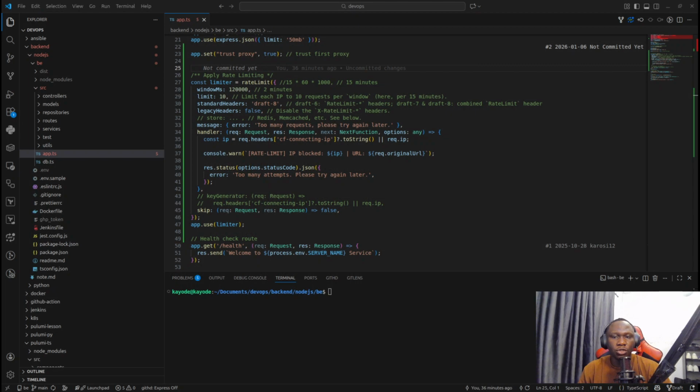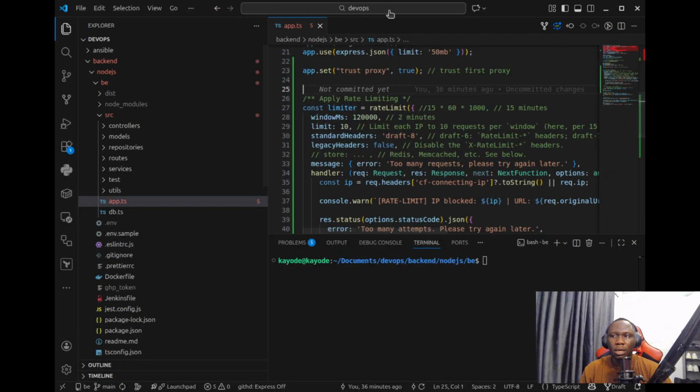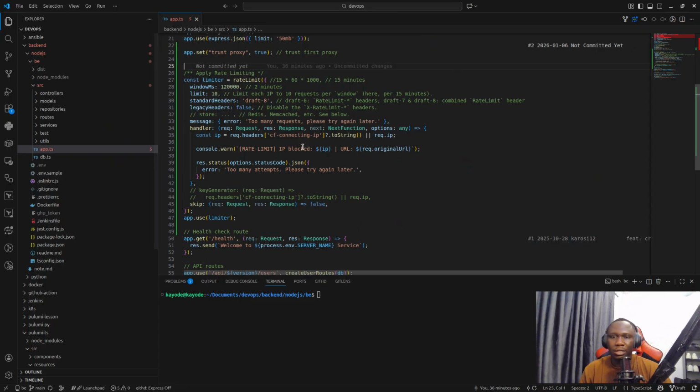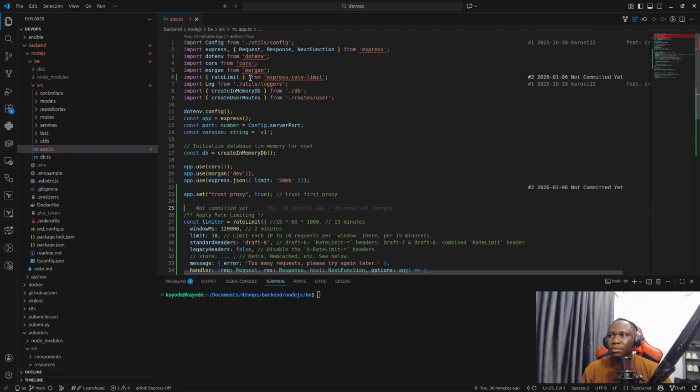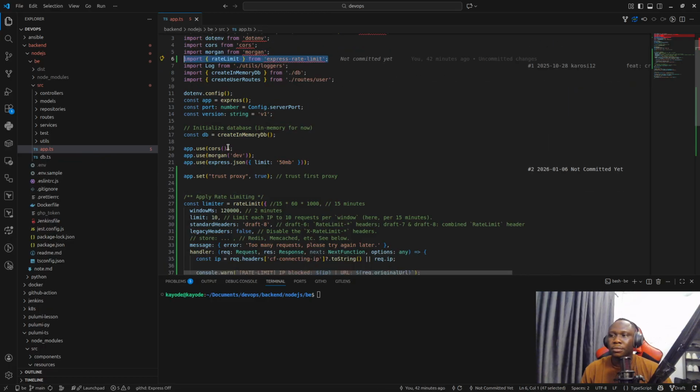So let me take you through the code. In today's video, this is a Node.js application, and I will explain how it is implemented. The library itself is express-rate-limit, which I have here in line 6. This is my backend service, and we'll be talking about different services using this same sample backend service.